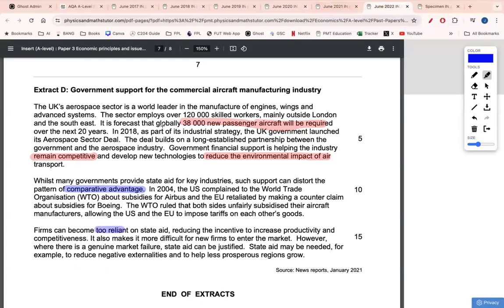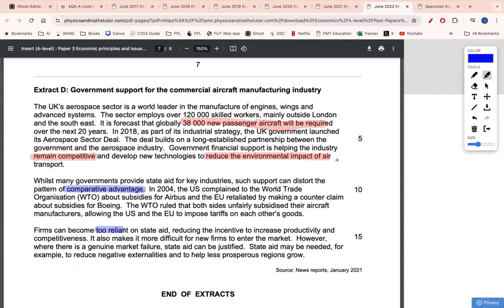So this is a really nice extract. You've got two points. The biggest advice I would give is don't try to be that guy who writes 5 or 6 paragraphs, 5 or 6 pages. Try to be careful about what you say and have two really good sides to your answer and a conclusion that says, yes, the government should support them, or no, the government should not support them. If you want to write a bit more, then that's good.